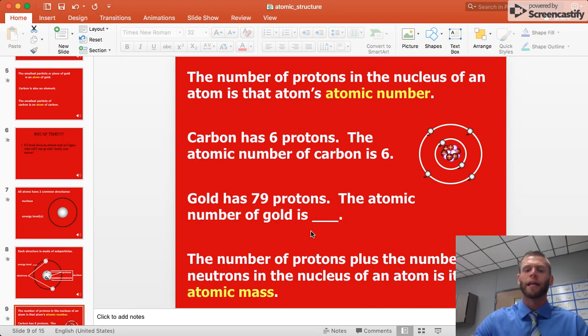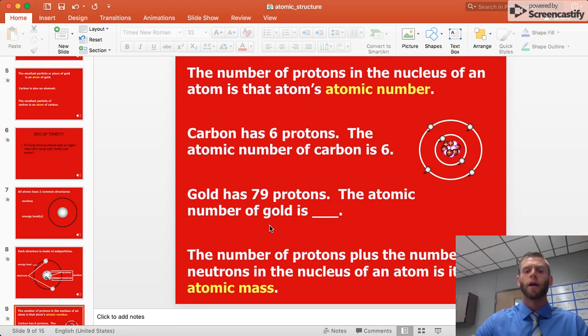Everybody has its own DNA. Carbon has its own number of protons, and that's what makes it carbon. If I took 2 or 3 protons away, it would change the identity of it. Just like if I changed your DNA just a little bit, right? It'd make you somebody different. Another example is gold has 79 protons. So then what would the atomic number be? Let me think. If it has 79 protons and that tells me what it is, yes, it would be 79.